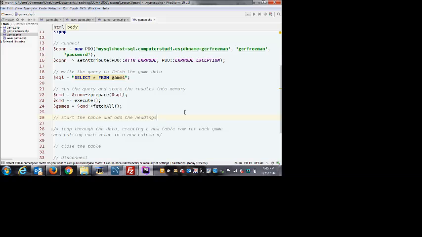What tag do we use that will actually create the table? Table? You got it. We've got a table tag. And here, what does a TR tag do? Right, so that will create a new row. Rather than using BR tags like we used on the last page, by ending a row at the end of a game and then starting a new row inside our loop, that will automatically create a new row for every game. So if we have 5 games, our table will have 5 rows. If we have 50 games, we'll have 50 rows. Any other tags we're going to use?